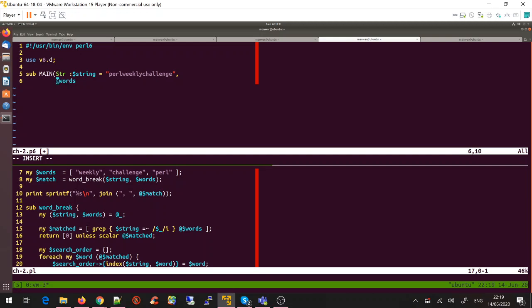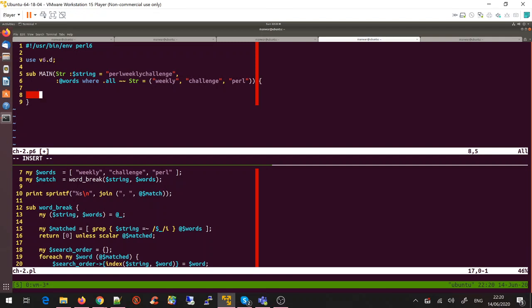Again, make it a named parameter, and let's put some constraint. I'm going to say every element of this list should be of type Str, and I'm going to give a default value which is weekly, challenge, Perl. Yes, so that's my main.